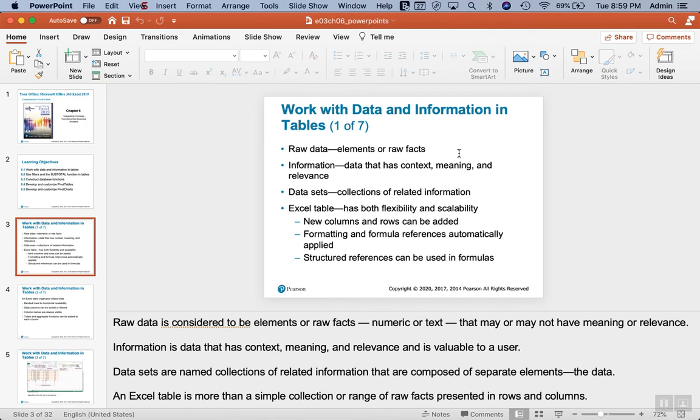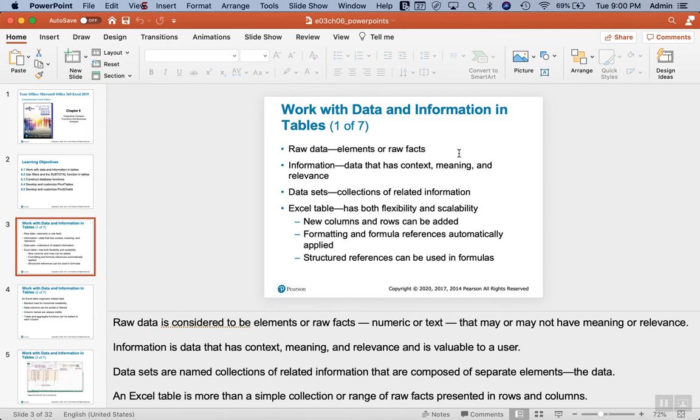So information is data that has context, meaning, and relevance.